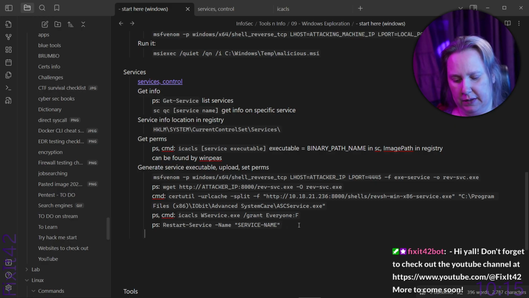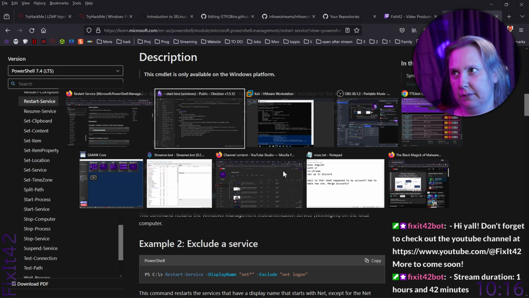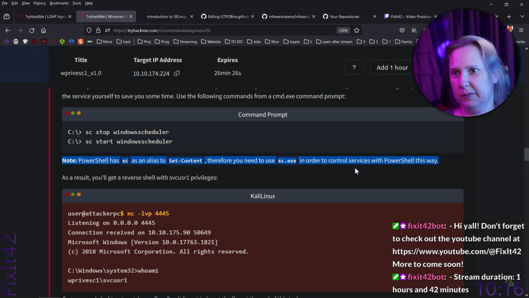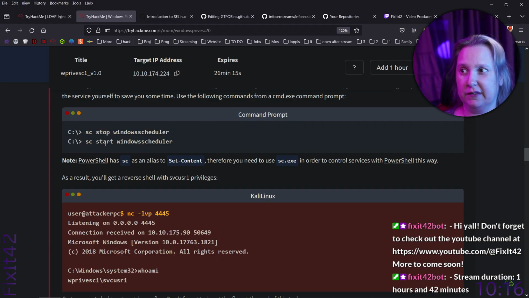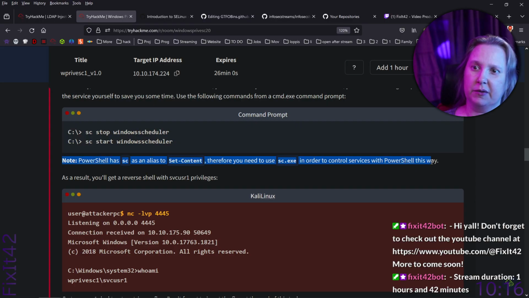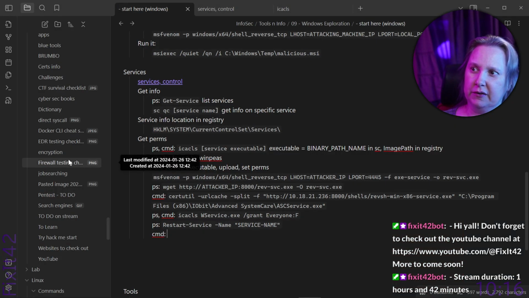Anyway, then we need a CMD version of this. And I'm sorry if I'm not just doing the room, but doing a bit of research to make things better, because they're doing stop and start, and we want it to restart. Why not ask it to restart, right? And they're doing sc stop and sc start, and they're not at all using the PowerShell commands, but running sc from PowerShell. There are PowerShell commands.